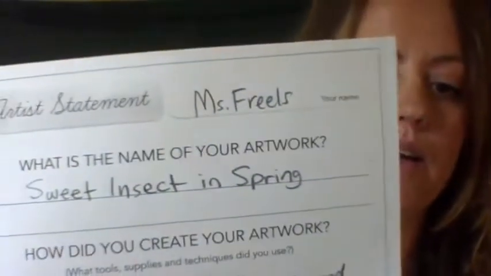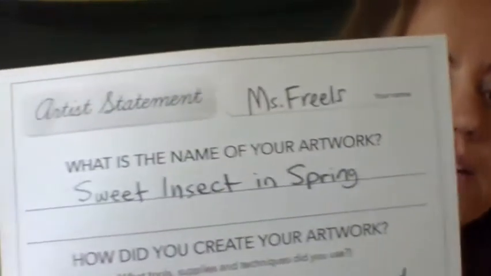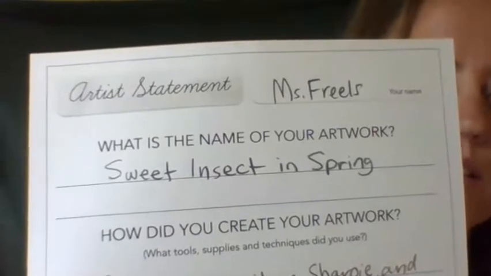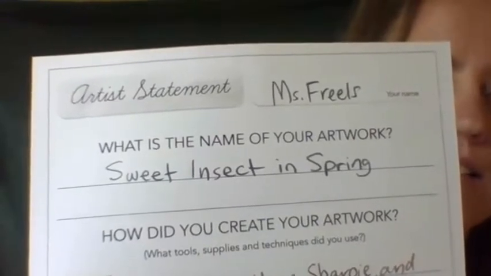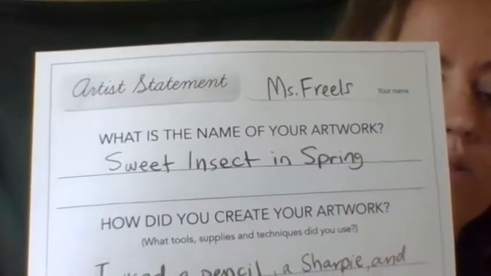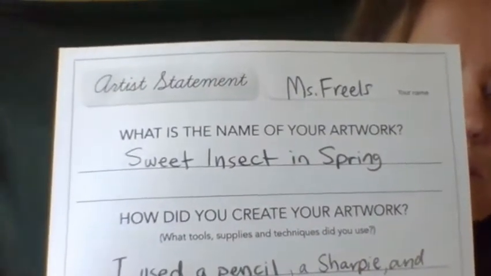My artwork, so you can see here we go. The sun's a little bright. My artist statement says, what is the name of your artwork? My name of my artwork is Sweet Insect in Spring. So that's like the title I gave it. Like I said, kind of like a story. The next question, I'll just leave this one up here.